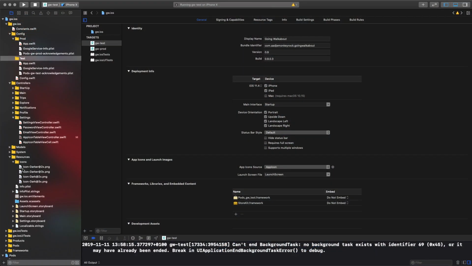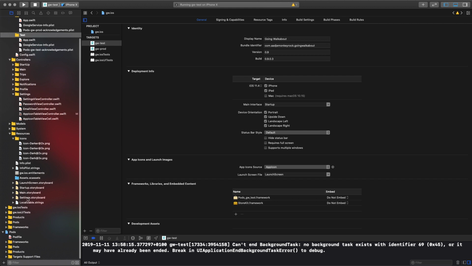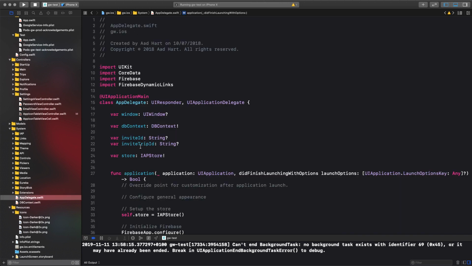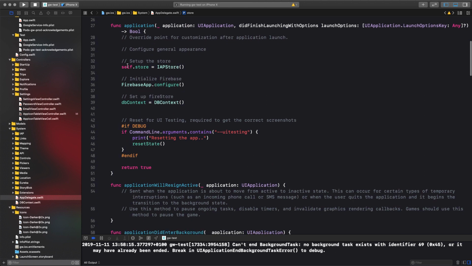So in order to fix that, I had to change it a little bit, that in my app delegate, if I can find it here somewhere, I actually now create my store, and in my store is my listener for the app purchases, and I don't have that problem anymore.